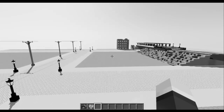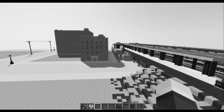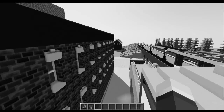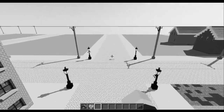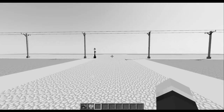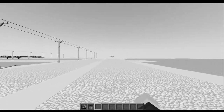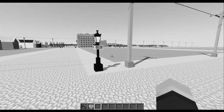So I already have the subway station completed for Eerie Road. So I will show you guys that and these buildings. So this is Eerie Road and you have some houses over there. I'll explain more about those shortly. So Tidal Avenue makes it down here, but it's not Tidal Avenue anymore. It's Tidal Boulevard. It widened out. Up there at Culver Street, it widens out and becomes Tidal Boulevard.